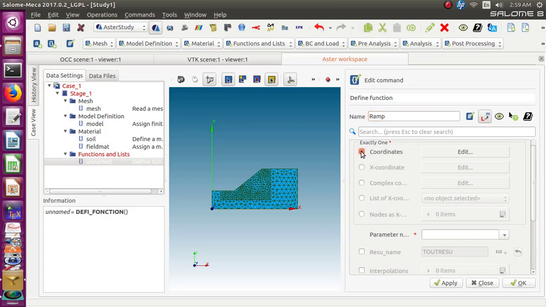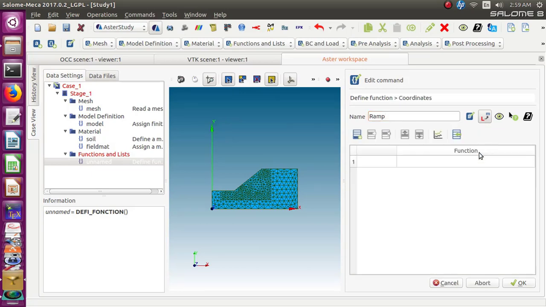Then I will have coordinates, edit. I can have the values of coordinates. In 0 instant my function value is 0, and then I can add one more line. Then maybe at instant say 20 I have the value of multiplier as 1.